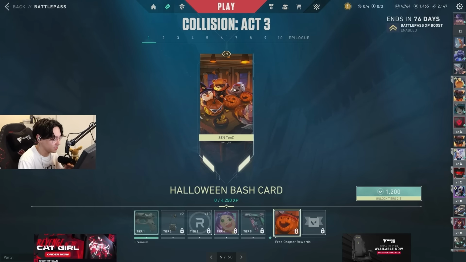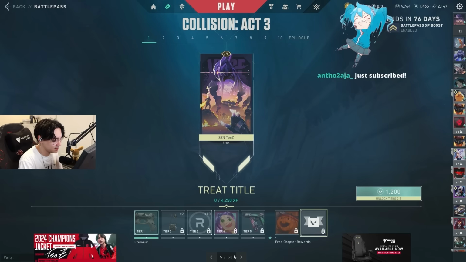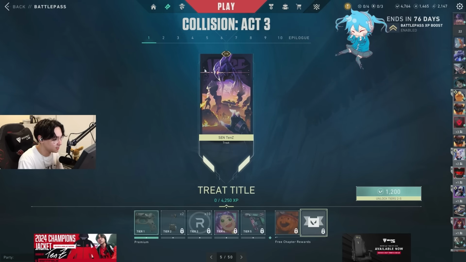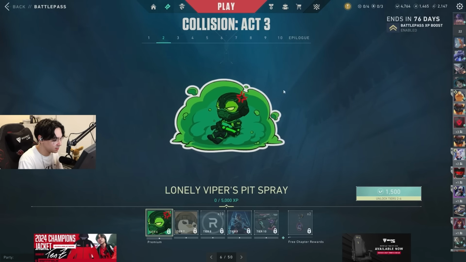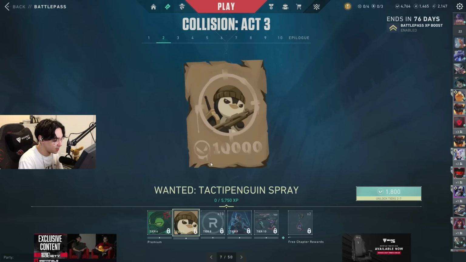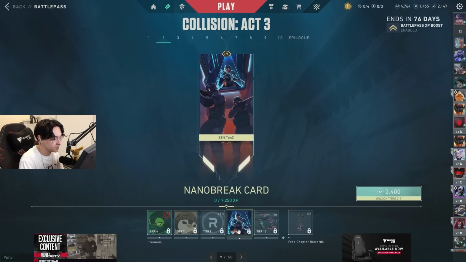So we have the little nice Halloween battle pass right here. We got treat. I wonder if we'll have a trick. What's it called? Title. Viper just chilling in that. Oh, I thought this was a battle. I thought this was a player card for a second. This thing would have been hard. Okay, that's a player card.